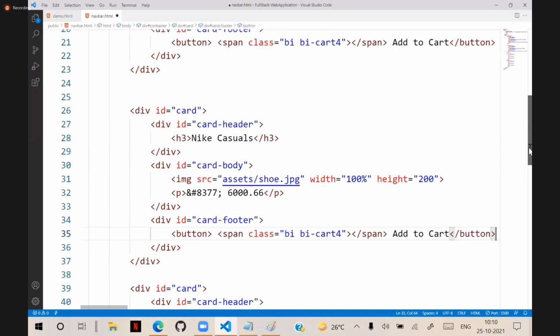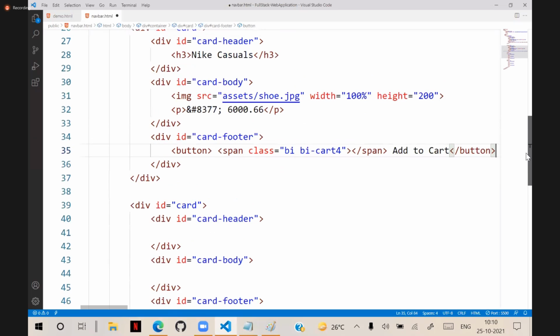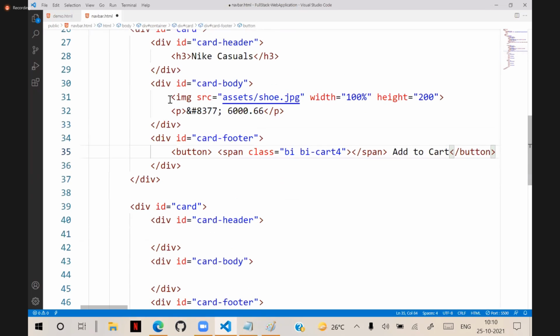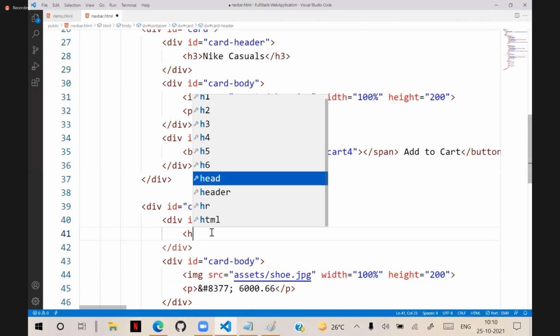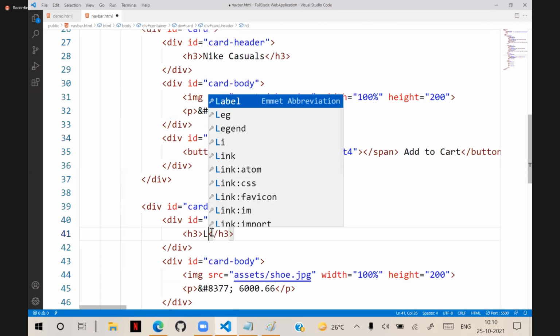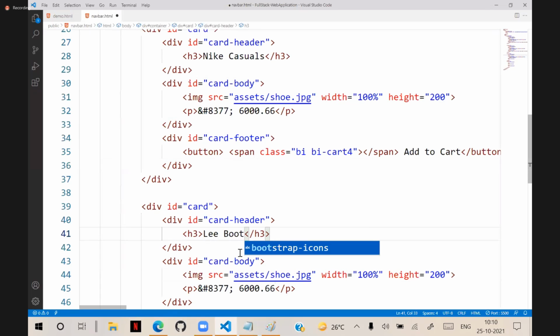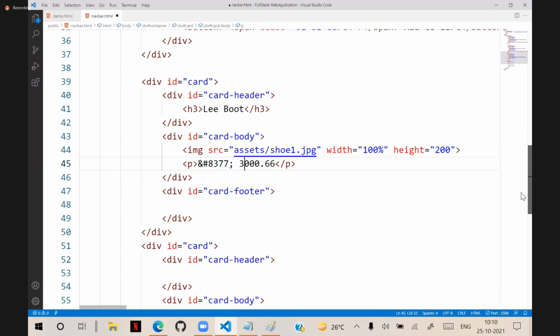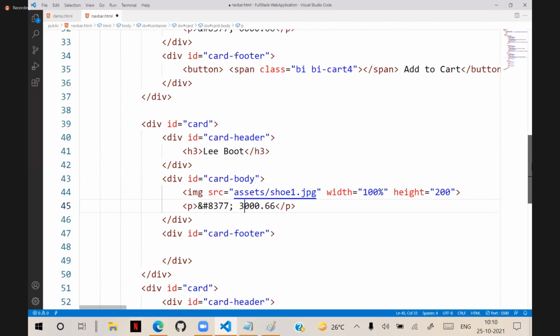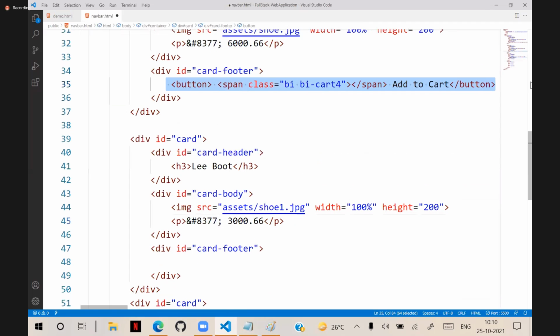Now let's do the same for the others also. For the next one, I have a card body and here a heading. I will say some Lee boot, shoe one, and some price is defined. The card footer has a button.